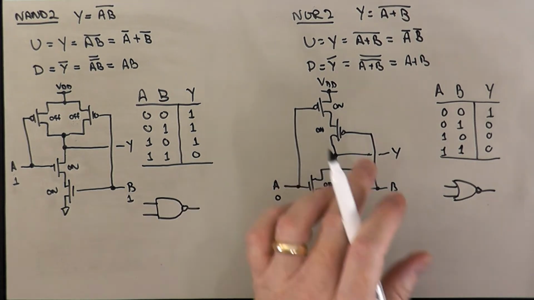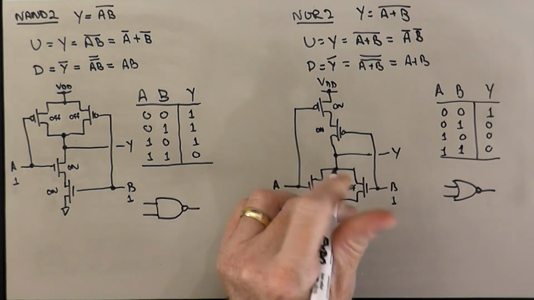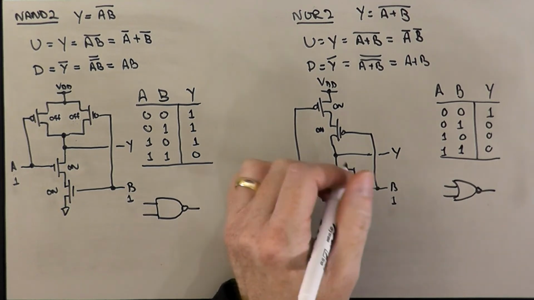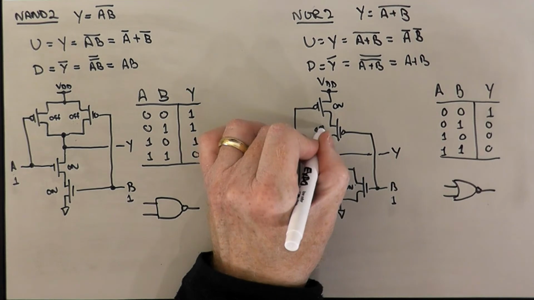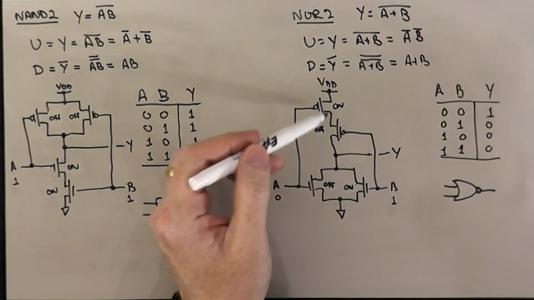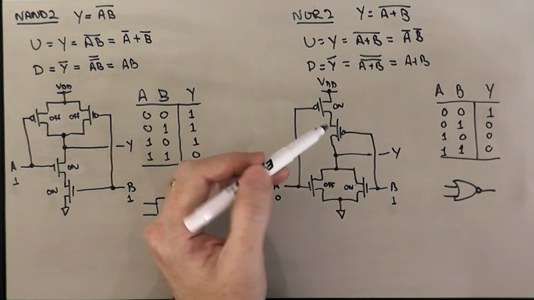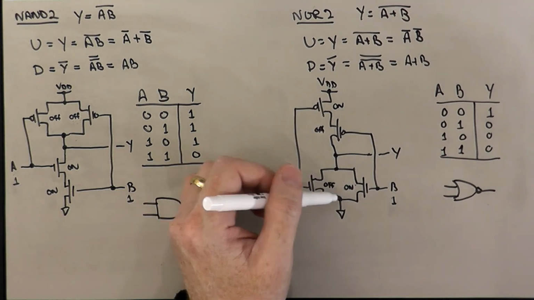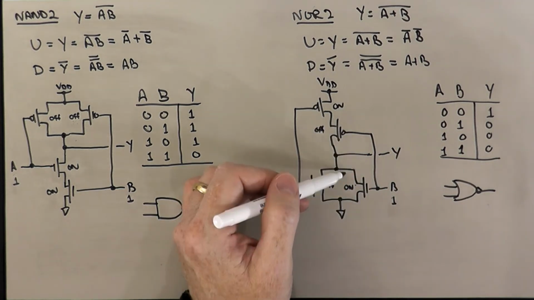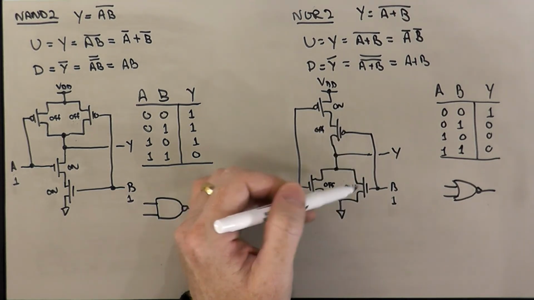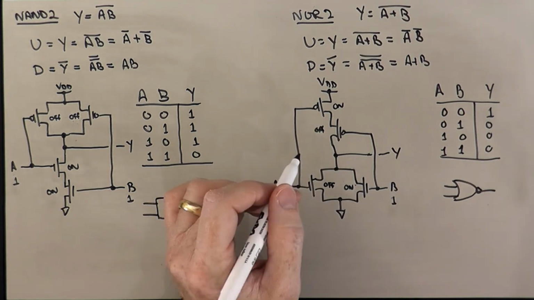If I switch B to 1, now I'm just going to the second row of the truth table, that flips this transistor to on and this transistor to off. And so I've got the pull-up network now cut off because one of the 2 switches is off. And I have one of the 2 pull-down transistors which are in parallel turned on, so there's going to be a conduction through the pull-down network, pulling Y low, unopposed by the pull-up network.